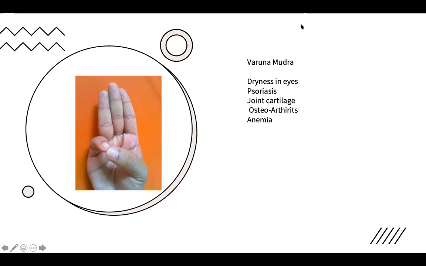Can we do one hand at a time? Possible. At least you get the 50% effect. That's also a good idea. If you cannot do both hands, at least do one hand, then do the other hand. We are not pressing in any mudra, right? Just touching. Yes, just touching. We should not press very hard. Just touch. Like here we did, we just touched and we got the pulse. So every mudra we are just touching it and keeping it there.